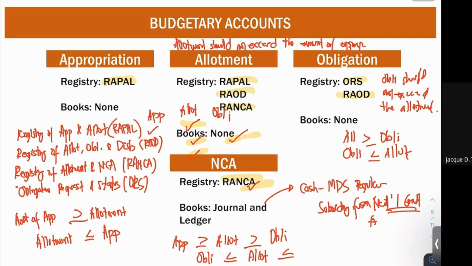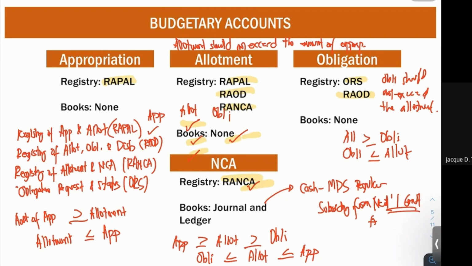Please do not forget those rules so that when we account soon, you cannot account a greater allotment than your appropriation, and you cannot account a greater obligation than your allotment. And your NCA should always be equal or less than the amount of your appropriation, because NCA comes from your appropriated amount or upon the release of your allotment. You already know the relationship of those during the discussion on our budget process.